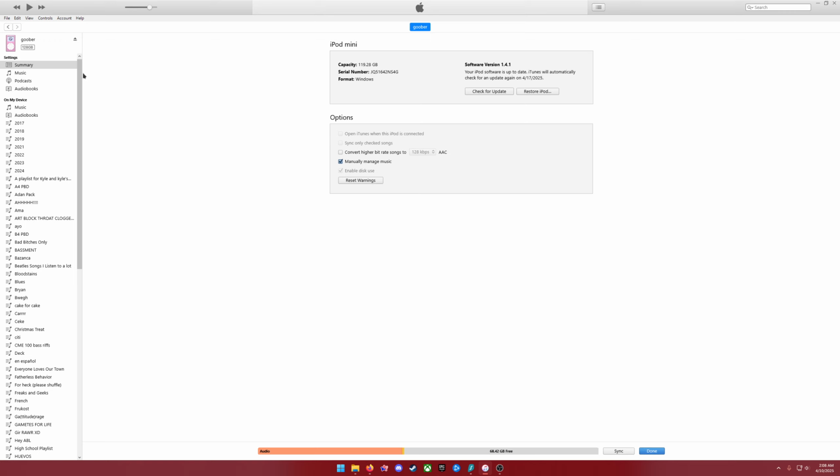Secondarily, because again, I'm doing this all in one go, I'm not editing this, I'm not trying to spend that much time, right? Options. Make sure that this is here, manually manage music. Make sure that that's there. It should be there already, so you shouldn't have to change anything because I already did all that, so don't worry about it. But yeah, this is all good.